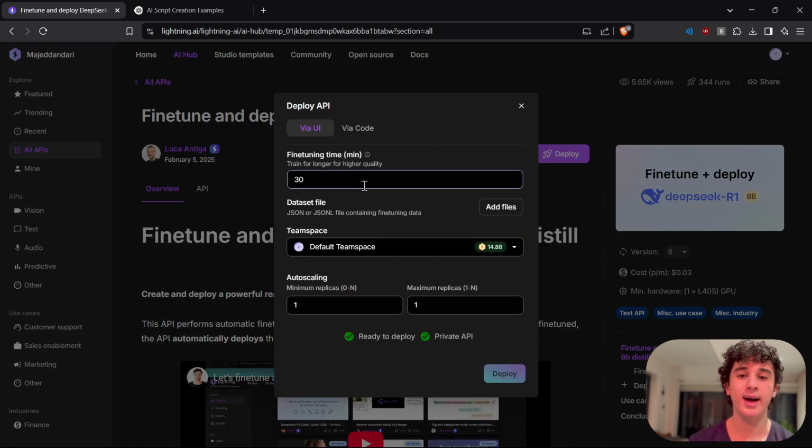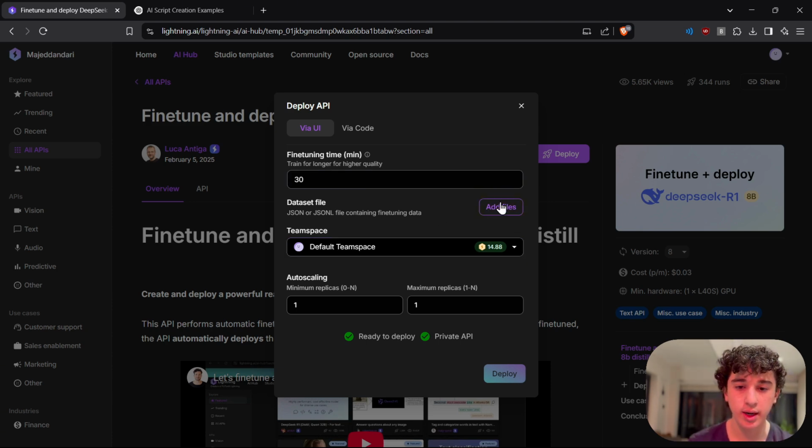In this part, I would highly suggest you guys fine tune the model as long as you can, especially if you have a large data set. I would suggest that you increase the time by a lot. For a minimum, I would suggest about 2 hours, but if you can go for longer, I would highly suggest it because it will greatly increase the quality of your fine-tuned model. So let's say you're a company or you want to create something very robust for your personal use, then this is only a one-time thing, so you might as well do it properly. Just let it go on for a while.